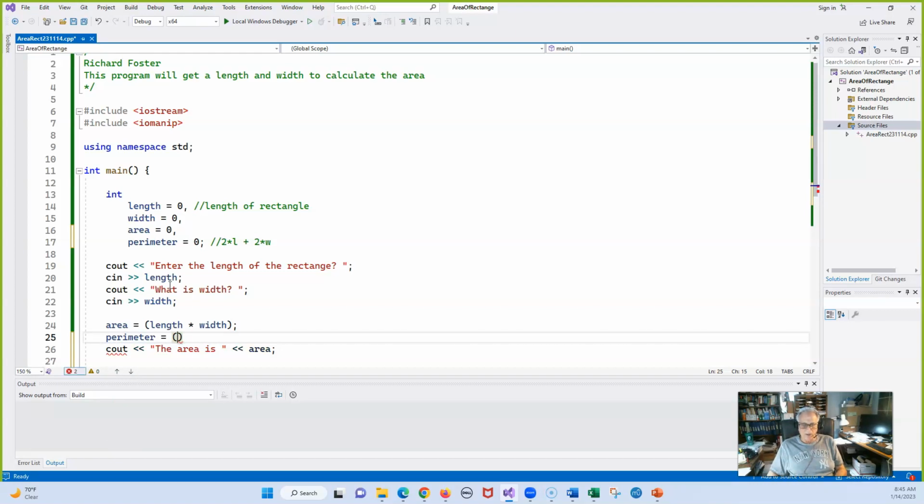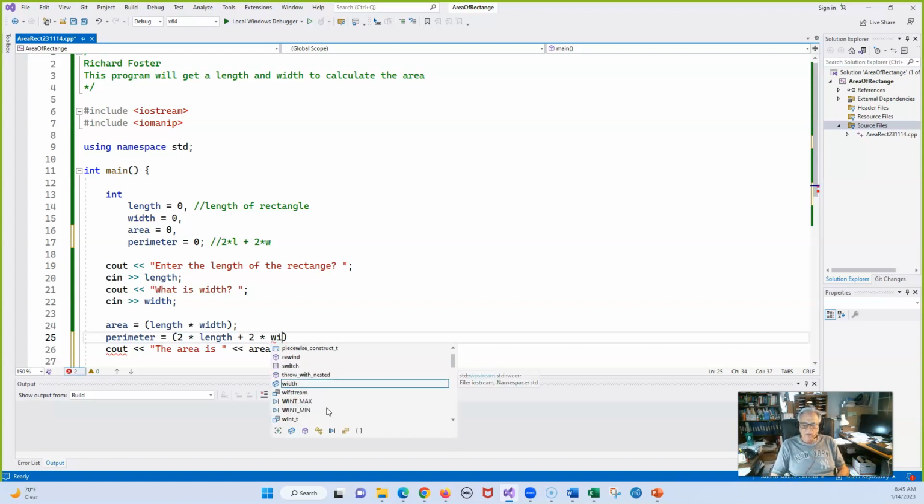So now I'm going to type 2, and I'm going to do this broken down into 2. 2 times the length plus 2 times the width.